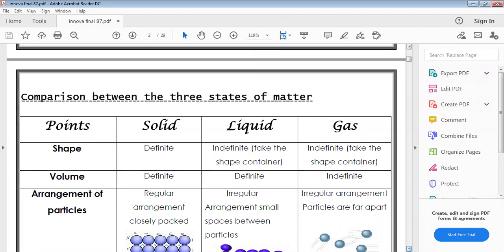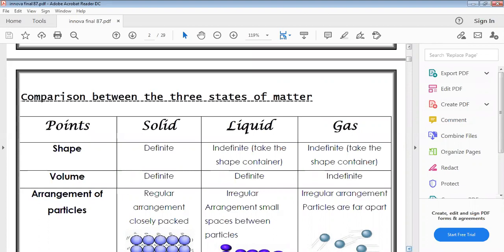What about the gas? The gas has an indefinite shape. Why indefinite shape? Because it takes the shape of any empty container. If you have a bottle with half of it water, the rest of it is gas. The room that you are sitting in, all the empty spaces, are gas. Your school bag, the empty space in it is gas. Any empty space you have is full of gas. So it has no definite shape. It takes the shape of any container, filling it whether it's big or small.